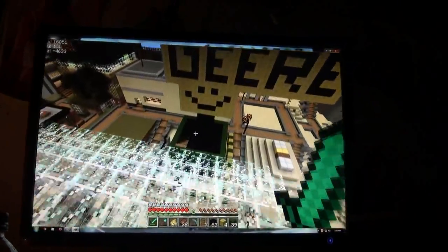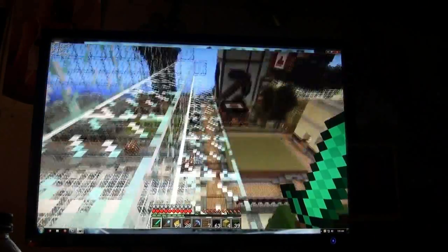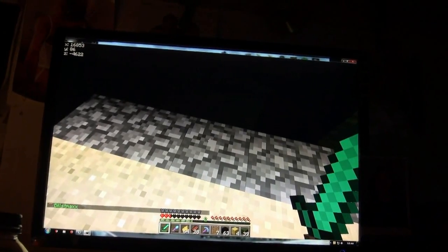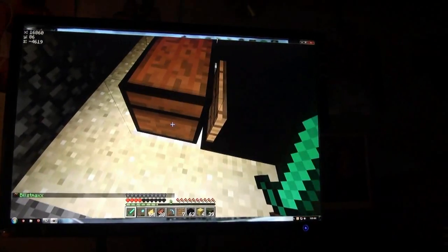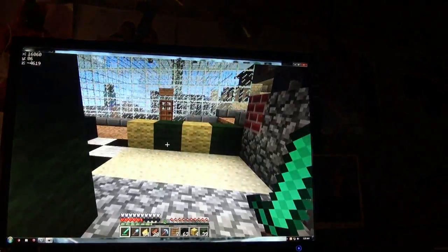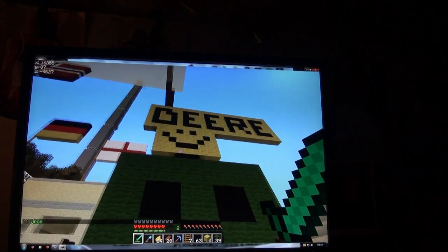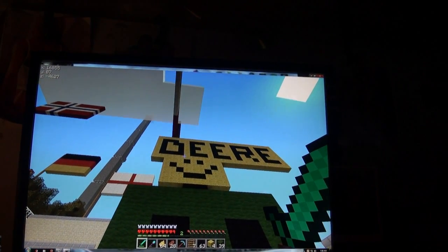And I know some of you don't like Minecraft, but, you know, we're just testing. We're in testing mode. How in the frig am I going to get down there? Oh, that almost killed me. Frig's sakes. Oh, this is really hard to do with one hand. I should have the camera on a tripod, but anyways, so John Deere green and yellow fence. And it's my creeper house. See, creeper house, and then this was supposed to be a zombie head up here, but I just changed it, put a happy face, and then put a John Deere on the top.